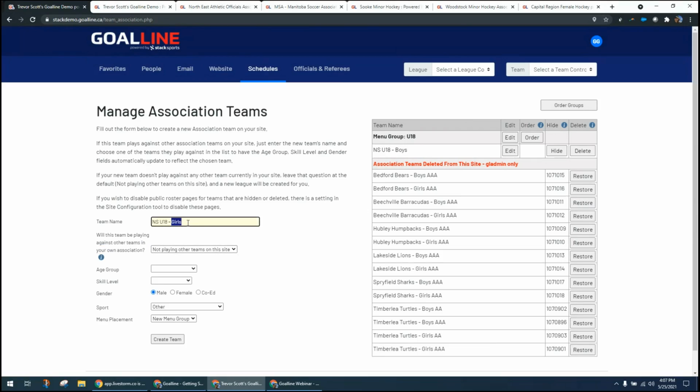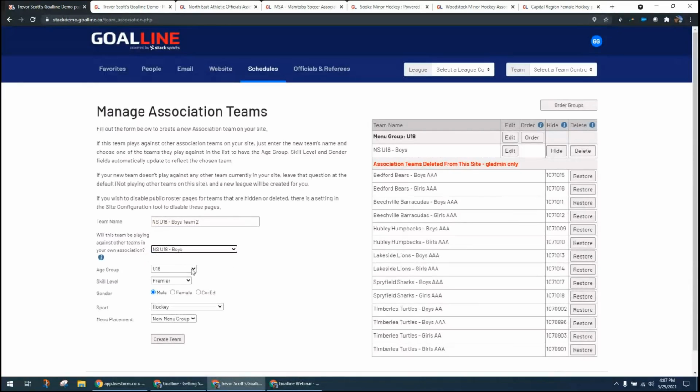But what if I'm adding an additional boys team? Because we have so many great provincial players that we have enough to field two of those. Now, that might not be realistic in the structure of competition, but I can easily go ahead and add a team two. So I can add a team called my Nova Scotia U18 boys team 2. And in this case, I'm going to say, yes, they are going to play against my other U18 boys team. So I'm going to use the drop down and select that team.